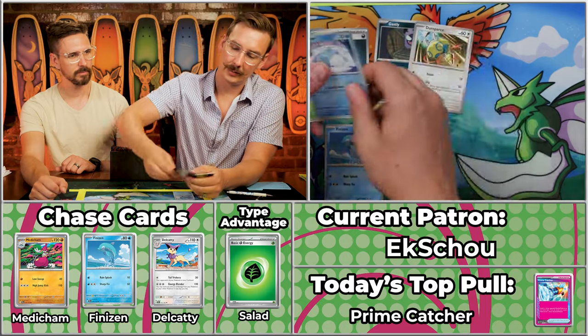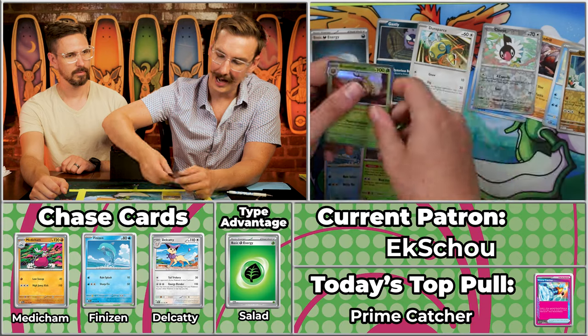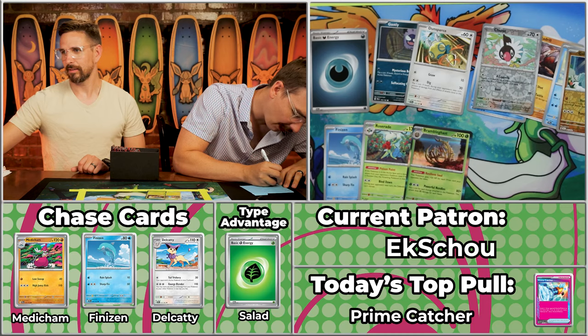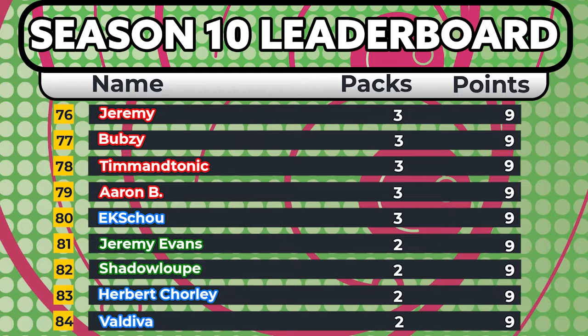All right. We have the Dark Teardrop, Ghastly, Finizen will score, Dunspar, Snom, Roserade, Excadrill, Keldeo, Golett, Chadot. Bramblegast is 2, which means it's 4 points for that pack, which is going to bring their total to 9 on the season.